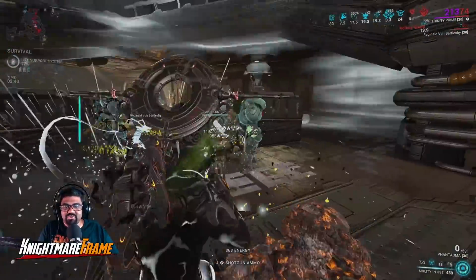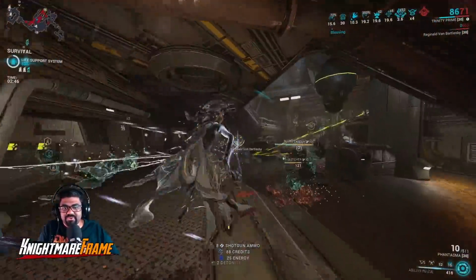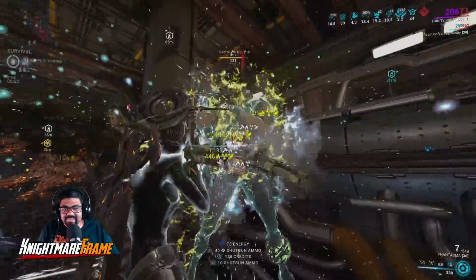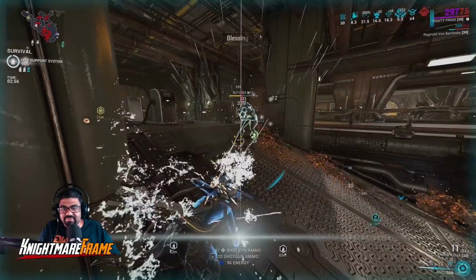Arcane Eruption just triggered right there. Such a useful arcane for crowd control. Taking too much damage, just use our blind. Arcane Eruption triggered again. Enemies knocked down again. Look at that. Consistent crowd control.